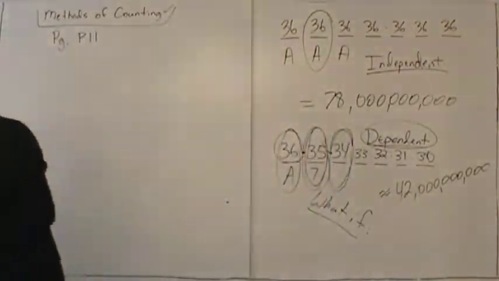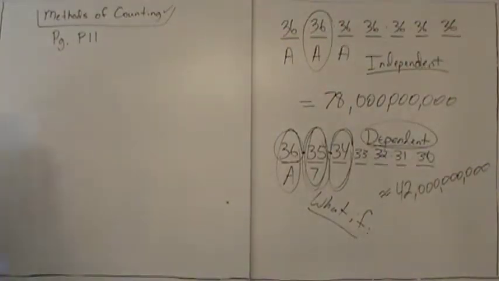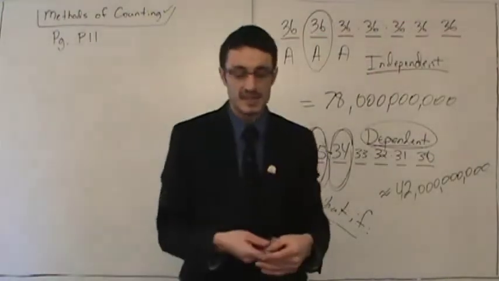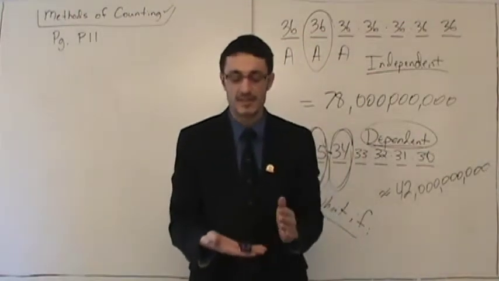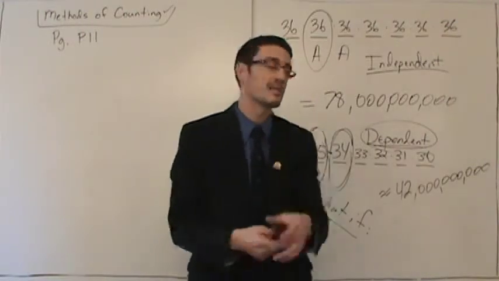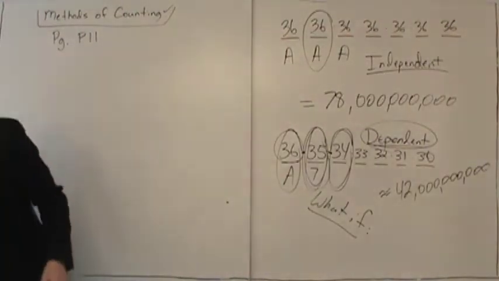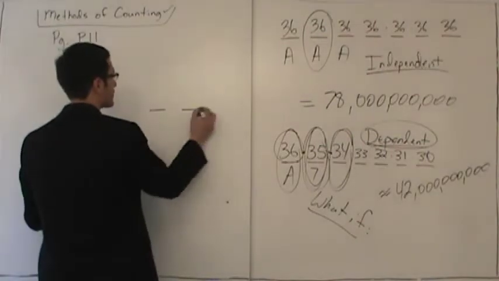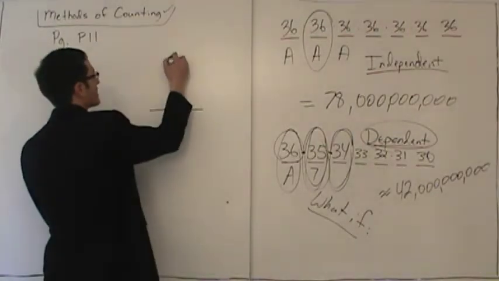Now, let's go to page P11. Or actually, before we do this, let me give you a quick little example of replacement. I have 3 pens in my hand, 3 different colors: pink, purple, and silver. I'm looking at 2 draws here. We're going to draw a pen, and then we're going to draw another pen. This is with replacement.